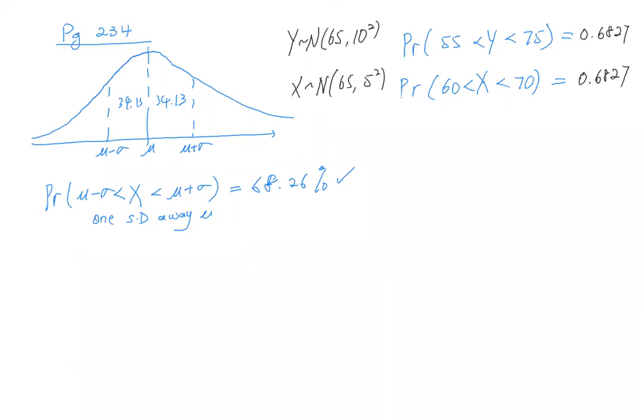So today I taught you how to sketch the normal distribution curve. I taught you how to use the GC to find the probability. I taught you how to use the GC to find the K value, inverse norm. The next lesson, I'm going to teach you how to find the mean and the standard deviation.